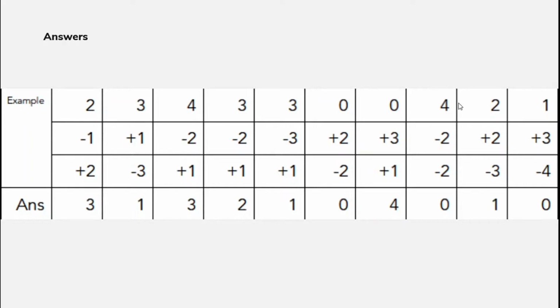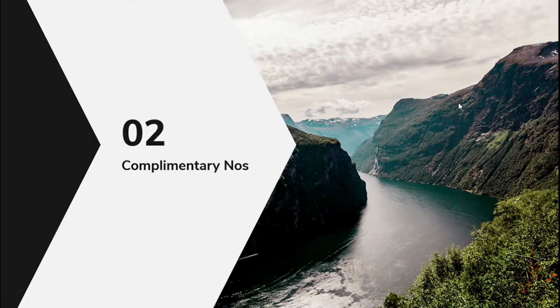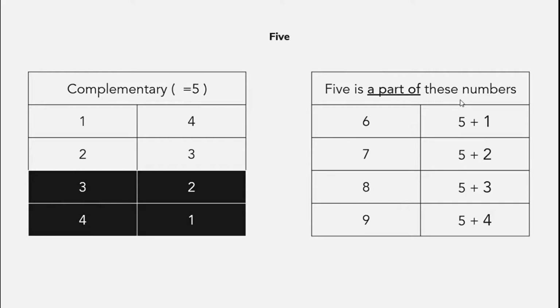Before we move on to larger numbers, let's learn about complementary numbers. Complementary numbers are any pair of numbers that add up to either 5, 10, 100, 1000 and so on. For example, 1 and 4 are complementary numbers that add up to 5. 2 and 3 are also complementary numbers. We can see that complementary numbers add up to their respective whole no matter how you order them. For example, there is no difference between 1 plus 4 and 4 plus 1. Similarly, there is no difference between 2 plus 3 and 3 plus 2. They both add up to the number 5.